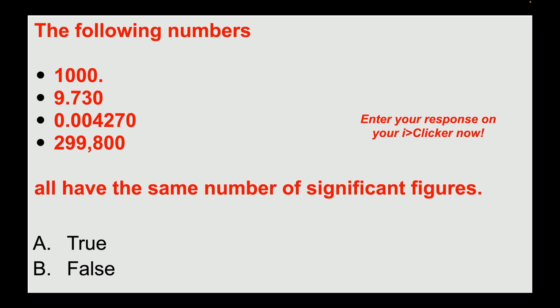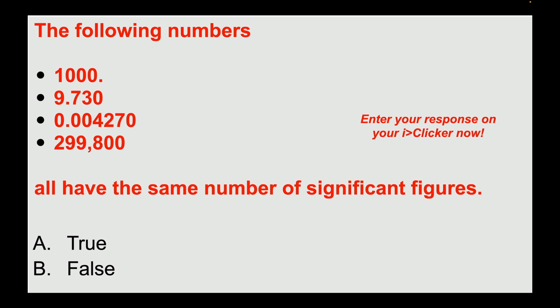And at first you're like, give me a break, they don't. But if you look through them, 1,000 with a dot means that those zeros are significant. So that's 4 sig figs. And 9.730, the zeros after the decimal, lazy chemists don't want to write things that they don't have to. So that 0 is significant. That's the plus or minus part. You'd have 9.729 to 9.731, something like that.